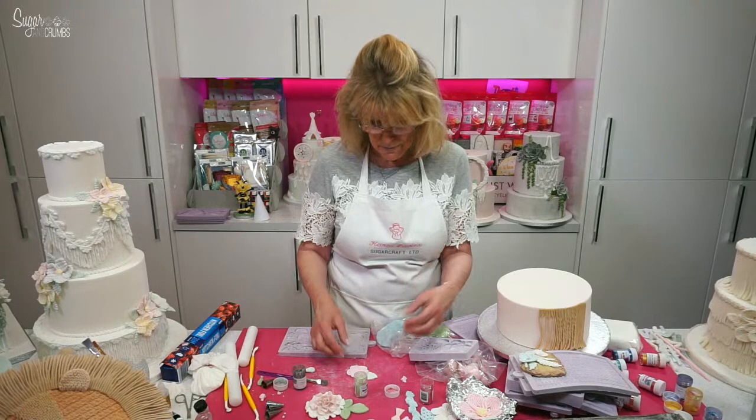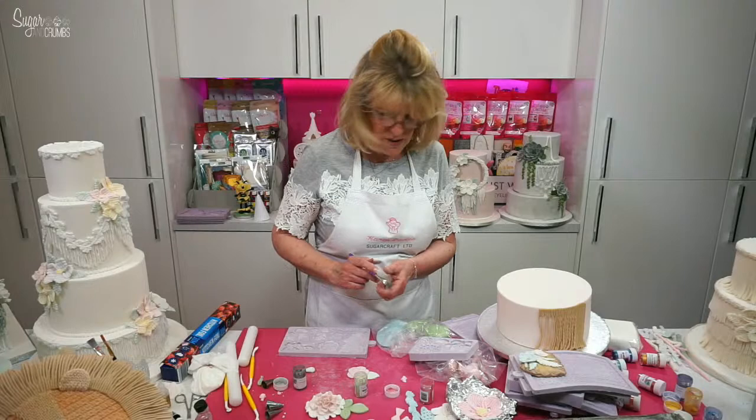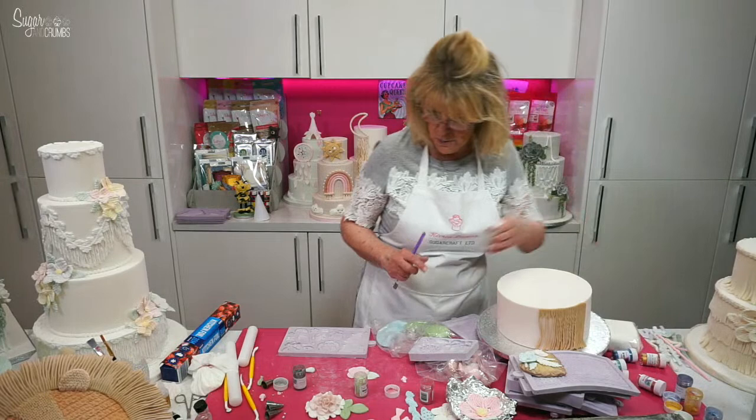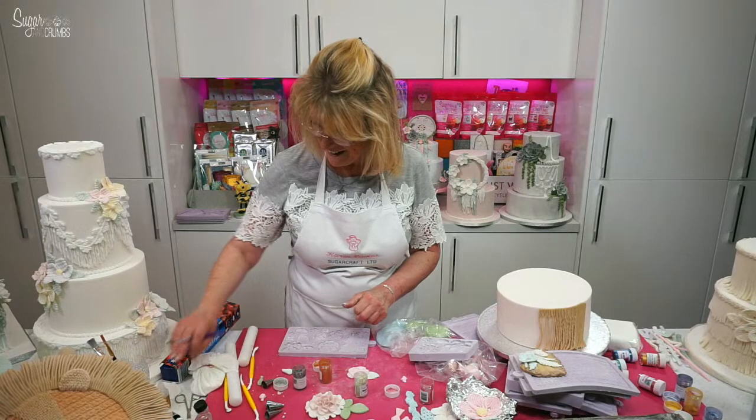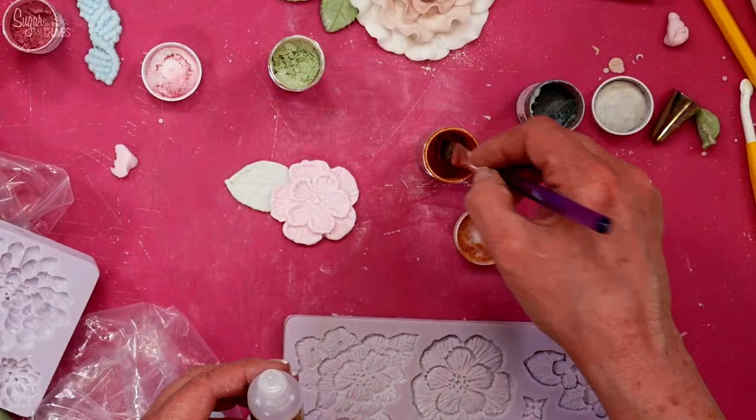Right, I haven't brought a small brush with me, but there's loads of brushes in the cupboard behind, I'll just go for it. It's nice, the bronzy. Oh, the bronze is gorgeous. Add a little bit of bronze. See that cake down the bottom there? The big bottom tier? Painted with it. Lovely. Let's have a go. Just put this in the centre for the petals and the stamens in the centre.